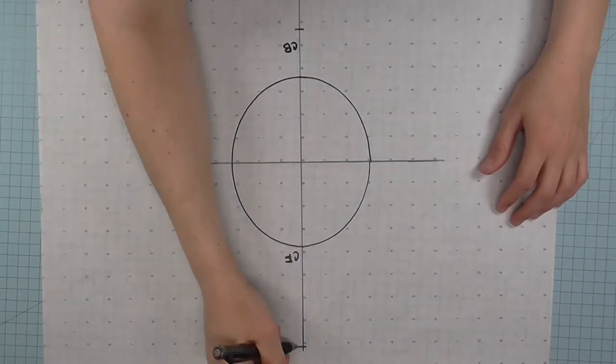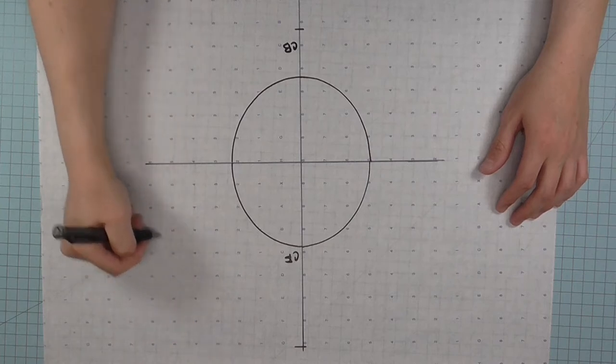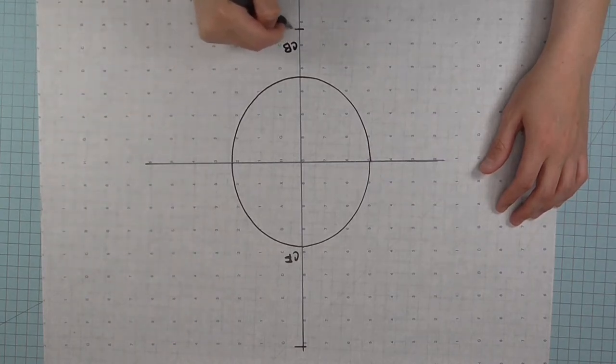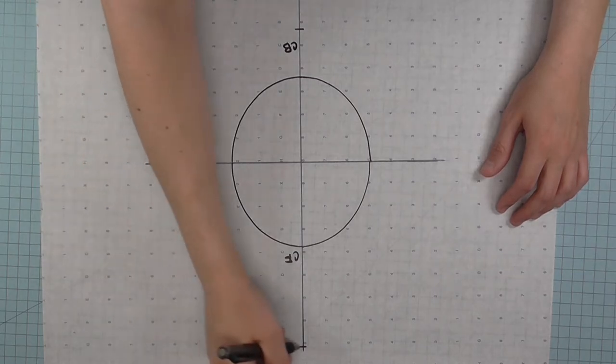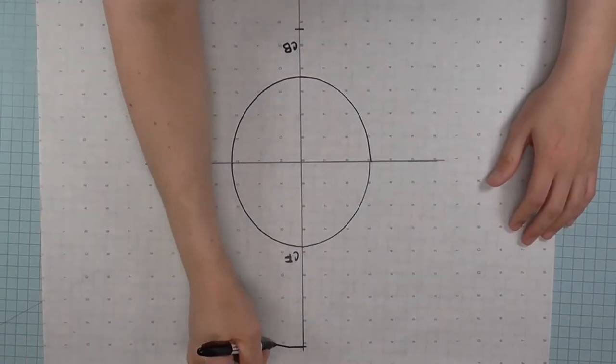For the sake of the video, I am working in marker, but as always, work in pencil. Here, I'm using a pencil to lightly draw in a curve that is the shape of the brim that I want. You're never limited to just a curve. This can be a square, a triangle, any random shape that you want.